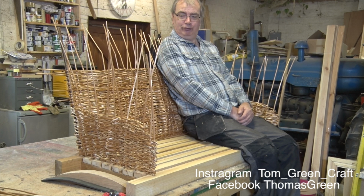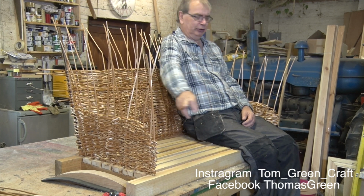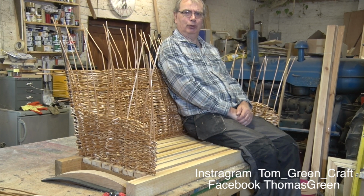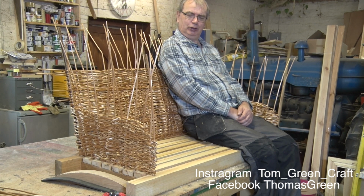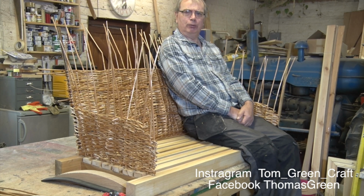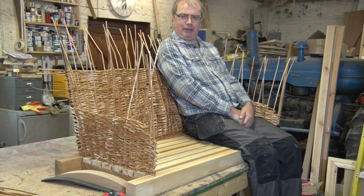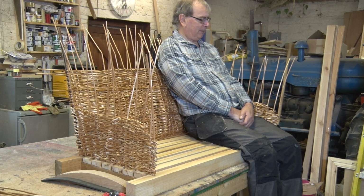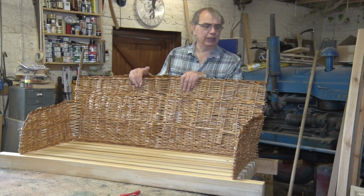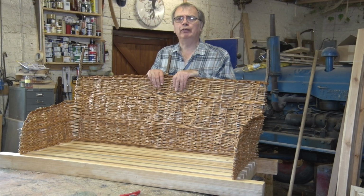Anyway, the bit I've not been looking forward to, because I can't quite work out how to do it despite having read all the books, is I now need to do a border. And all the books work on the theory that if you're going to do a border, you're doing a basket and it's going all the way round, and they don't actually tell you how to start and stop. But I'm sure we can manage it. There might be a bit of trial and error going on here, but the worst that can happen is it looks awful. Well, for all intents and purposes, that's the weaving done. I did say it wasn't a weaving video.